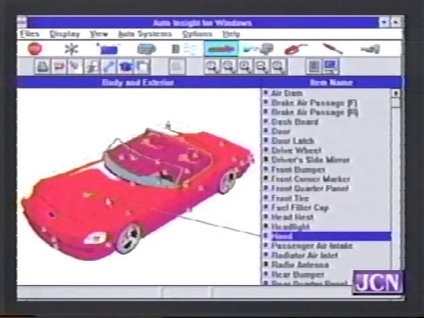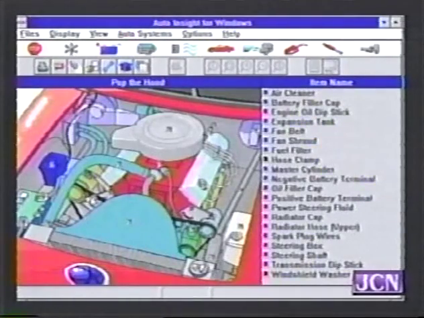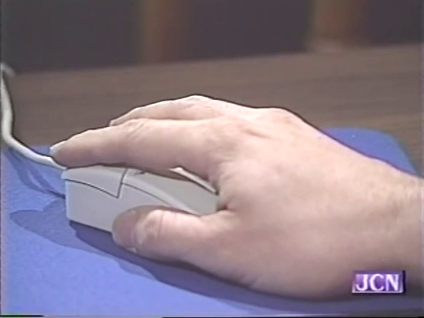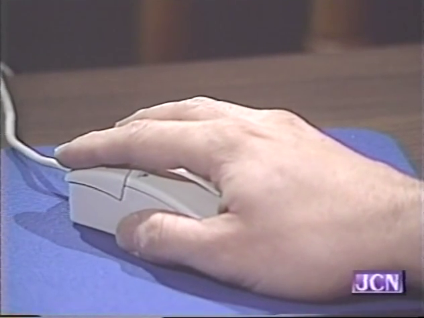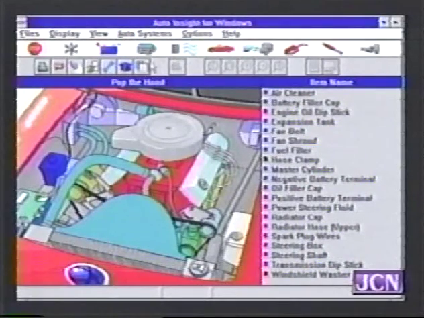Let's go over to the hood. You can click it twice, and it pops the hood, and as we go in there, you can see a diagram as we're going deeper and deeper into the engine. This is kind of like a Disney ride. Let's go back out. As you notice here, we're looking at the engine. Up above, there are different icons that show you different things you can go into, and we'll get back into those a little bit later.